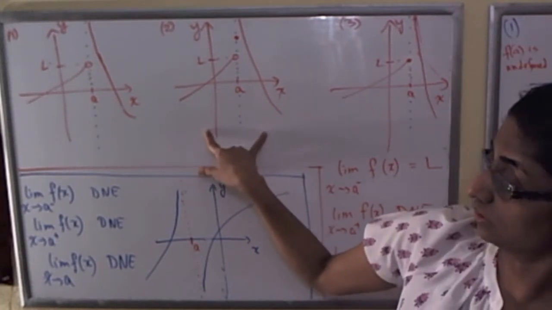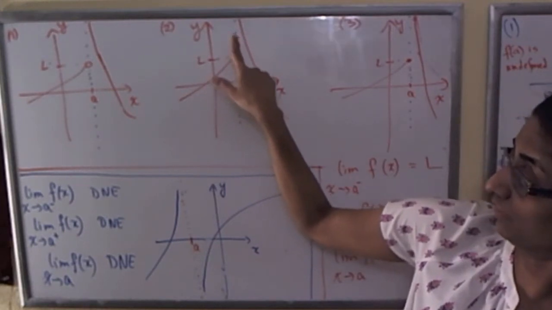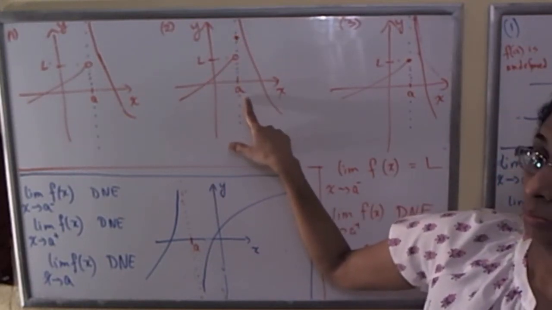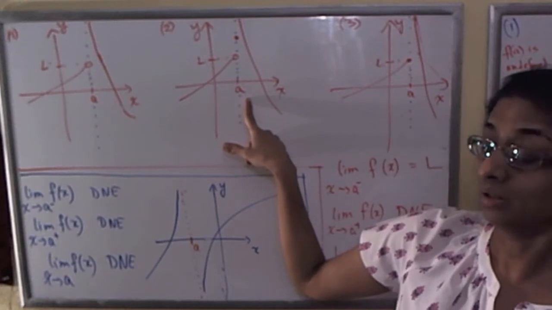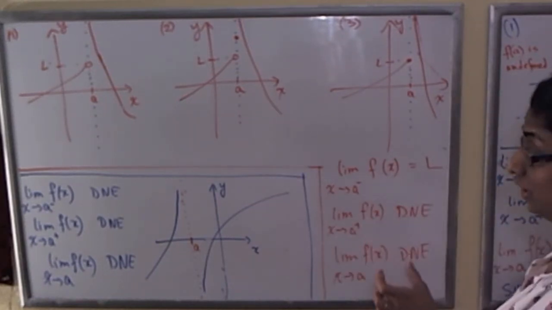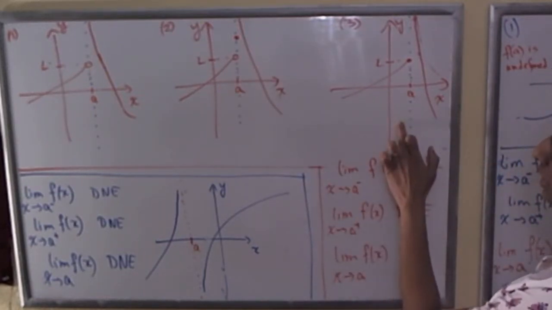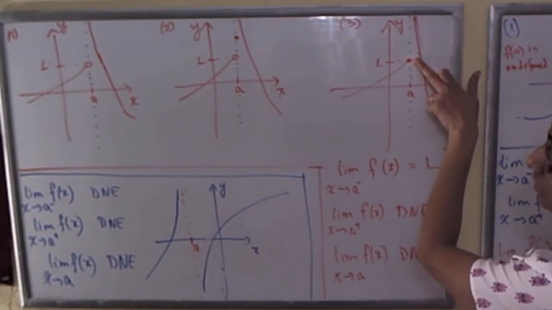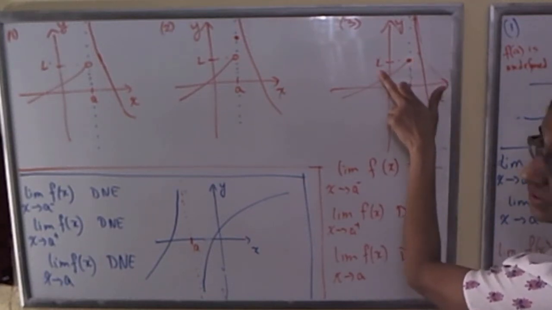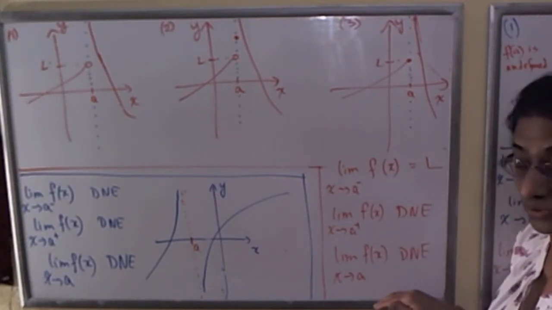This graph is only slightly different from this in that I have added that extra point to the graph. That means f of a is defined, but as I said before, the value of f of a does not affect these computations. So that extra information does not change your answers. Same argument here. I've added this point here. So in fact, f of a is L, but that piece of information does not change these answers.